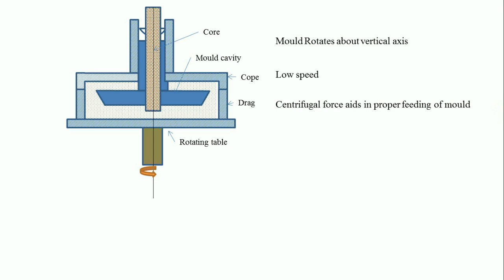Basically the centrifugal force is used to fill the mold cavity properly so that there should not be any defects because of porosity. The molten metal enters from the hub and later it spreads to the outer portions of the mold cavity. The outer portions are filled purely because of the centrifugal action whereas the inner portion of the cavity has less centrifugal force and more gravitational force.